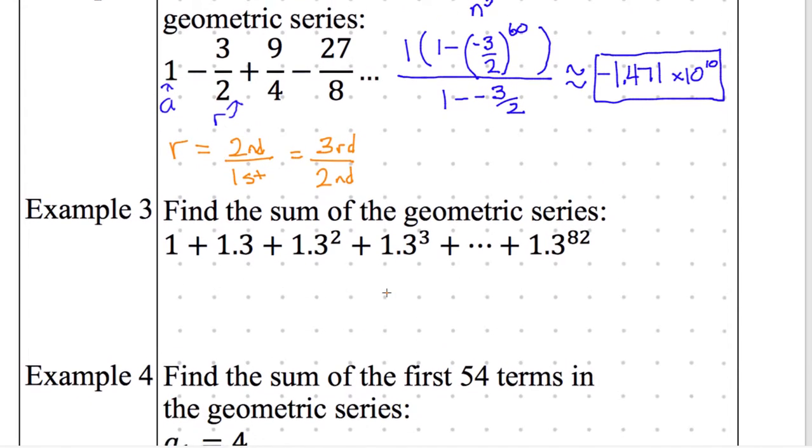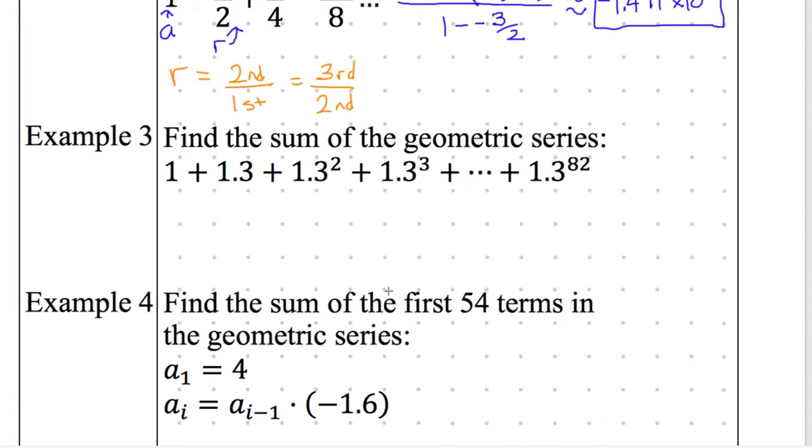And we're finally on to our third example out of the 4. This one is what I consider to be the hardest question that I can ask for geometric series. All right, let's find A. What is A? 1. Boom, Daisy got A. That means, Rochelle, you're going to find R. R is 1.3. It just happens to be 1. Maybe I should stop making them start at 1. But 1.3 divided by 1 is indeed 1.3. You're using that formula up there. Or if I did 1.3 squared divided by 1.3, I still would have gotten 1.3.